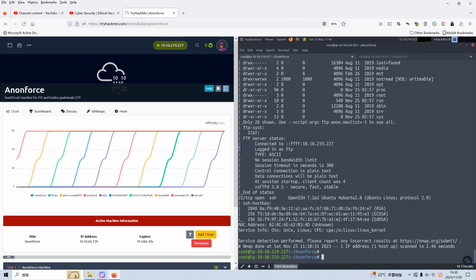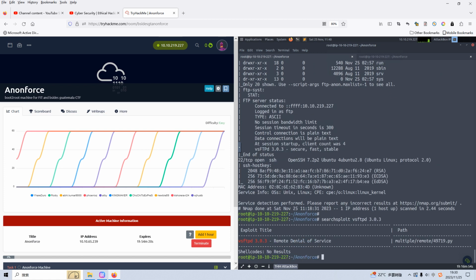The utility I'd like to use is searchsploit, with vsftpd and the version number. There are no other available exploits except this DoS, denial of service, for this version. Of course, this denial of service exploit is not what we are looking for.